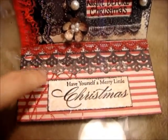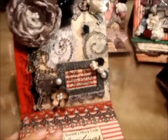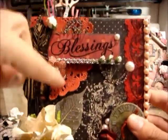I put some red lace there, and then just punched some stuff out with my Martha Stewart punch to keep it caught. So there's that one. Okay, and then the next one, I did these all in one night. I think this was the first one I made right here.